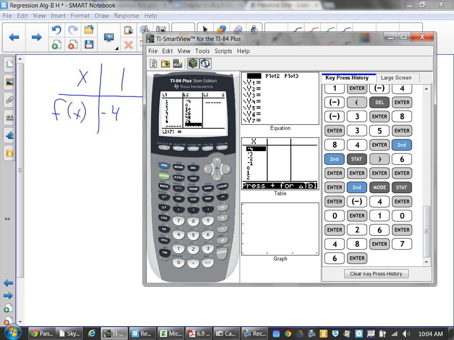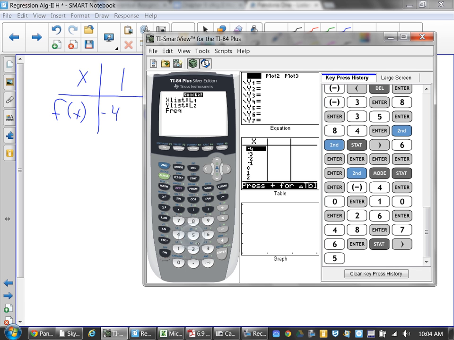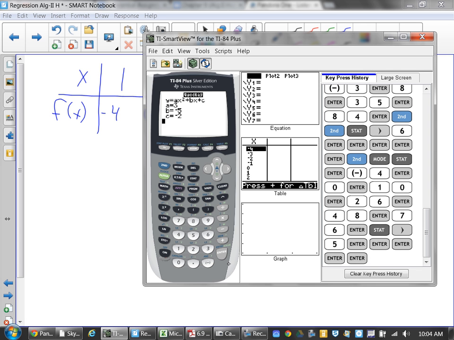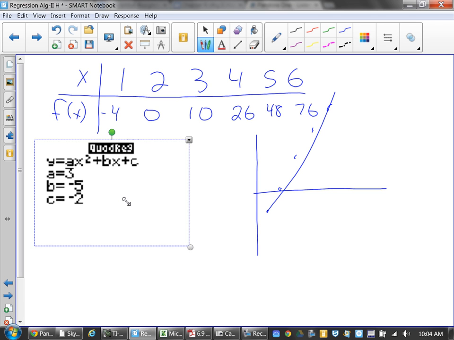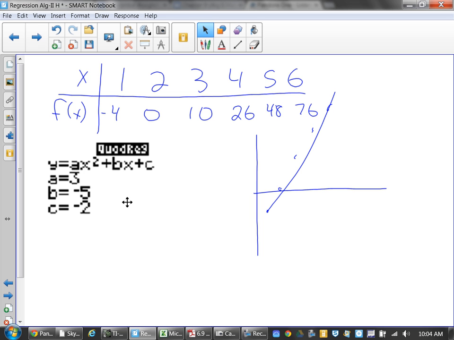So when I go to calculate this, I go back to my stat, calculate, and I'm going to look at the quadratic, option number 5. And it's giving me my quadratic. Did everybody get that okay? So you can see how, Matt, you were saying earlier, well, you get to use this sheet, but you see how it's kind of the same thing each time? So it's really not that bad. Do a couple of them, it's going to be pretty easy.